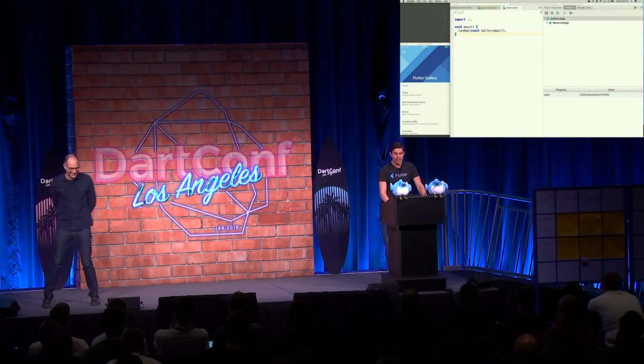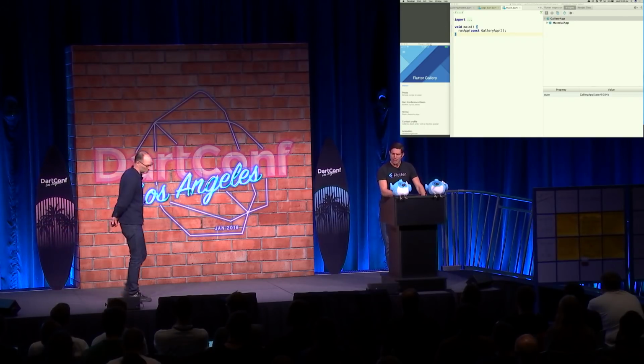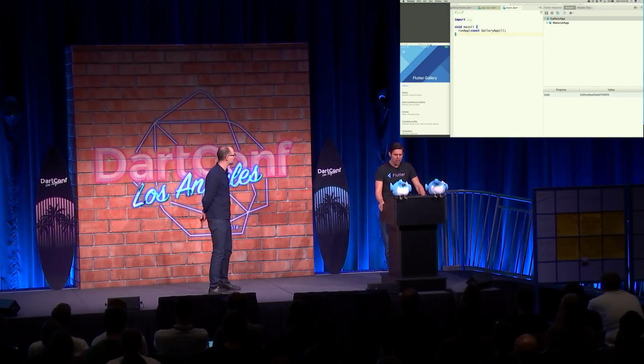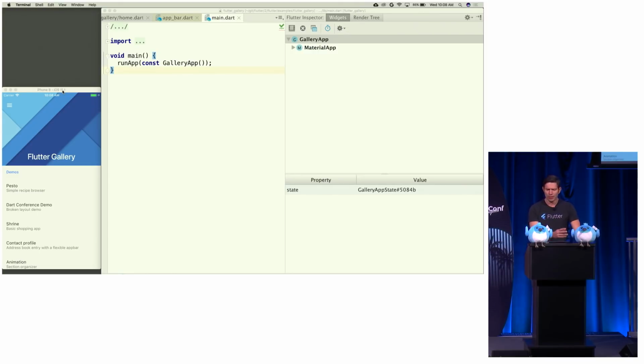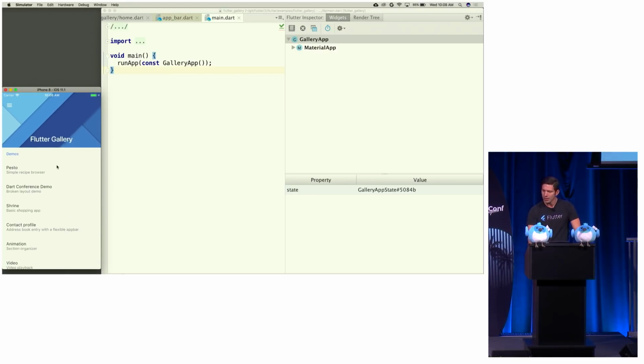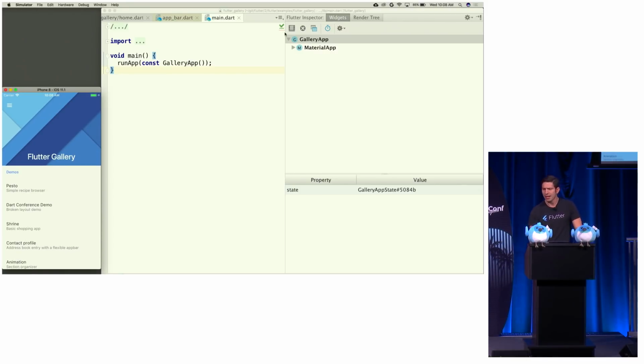So I've got IntelliJ running with the Flutter Gallery app running in an iOS emulator. All of this will work equally well with a real device. This is just a setup that's easier for me to demo here. And you'll notice currently the application's running normally, but now I'll show you the very first thing you always want to do with the inspector, which is to select the widget you're interested in. So I'll toggle the inspect mode. And now, when I interact with the device, instead of interacting with the app, it's showing me what widget's responsible for that position on the screen.